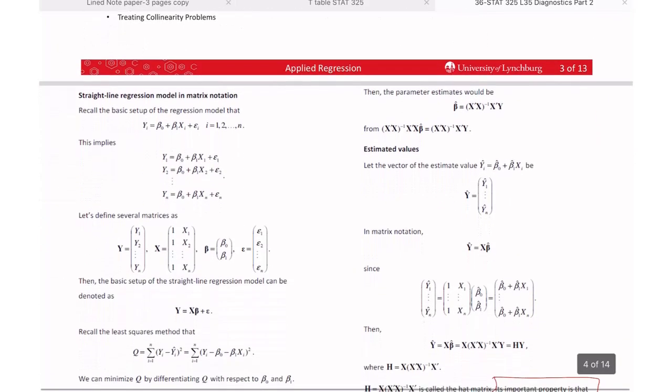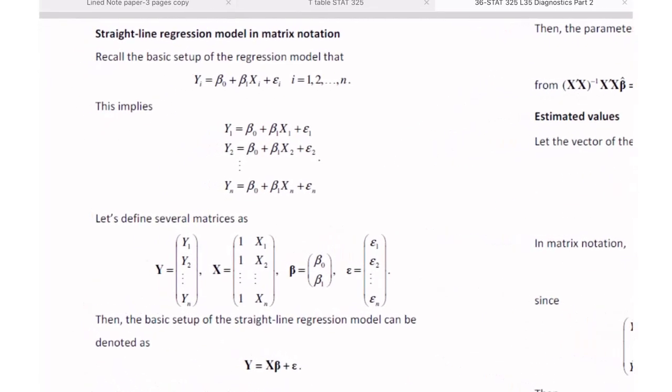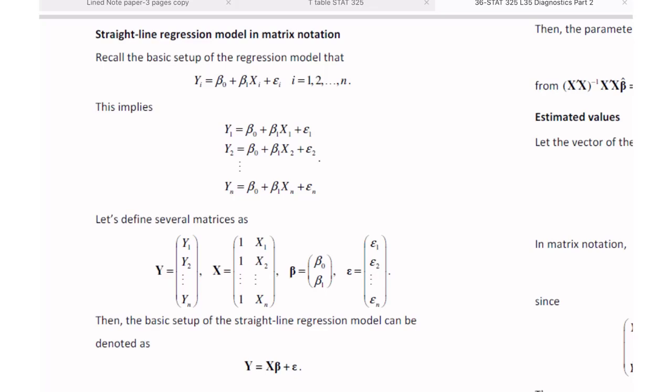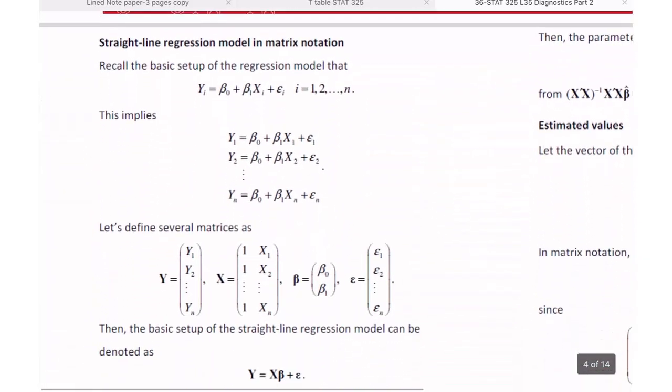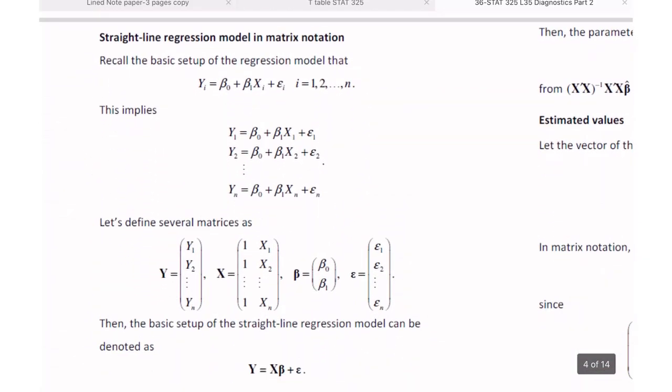Before we get started with that, I need to go over some basic matrix algebra and notation so that one of these estimators, the hat matrix, the leverages, I want you to at least know where it's coming from and have some general idea of that. Plus, it is good for you to have a general knowledge of the matrix notation for regression because it's very commonly used, and many people, especially statisticians, mostly use the matrix notation. So I don't want you to be unaware of it.